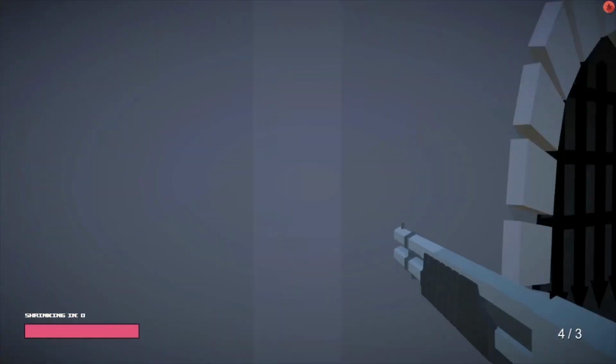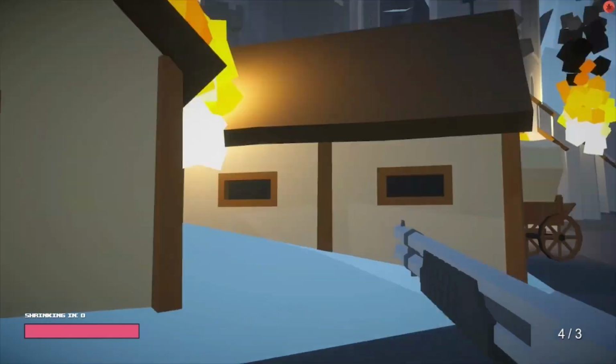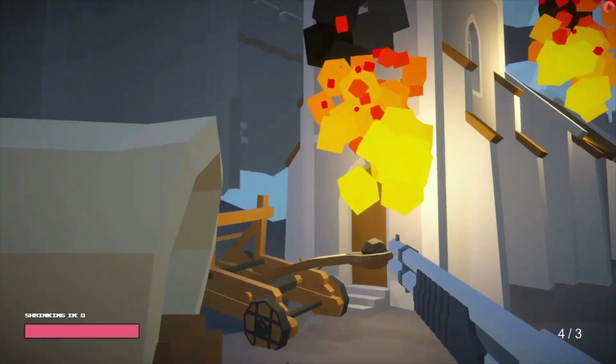The recoil doesn't set back down, so when you shoot, it just permanently stays in the new spot.